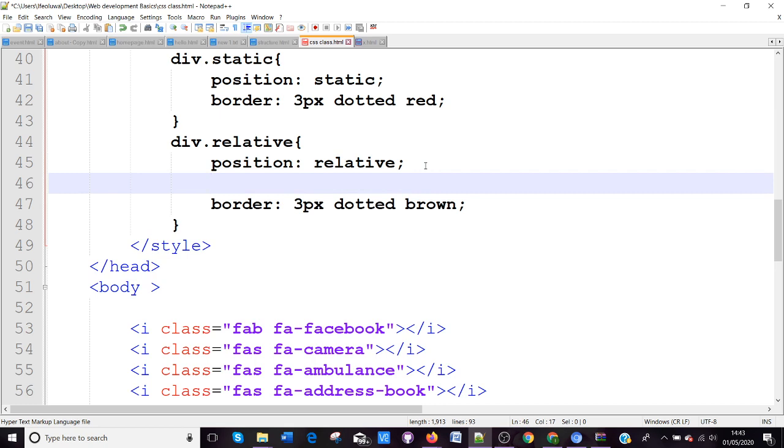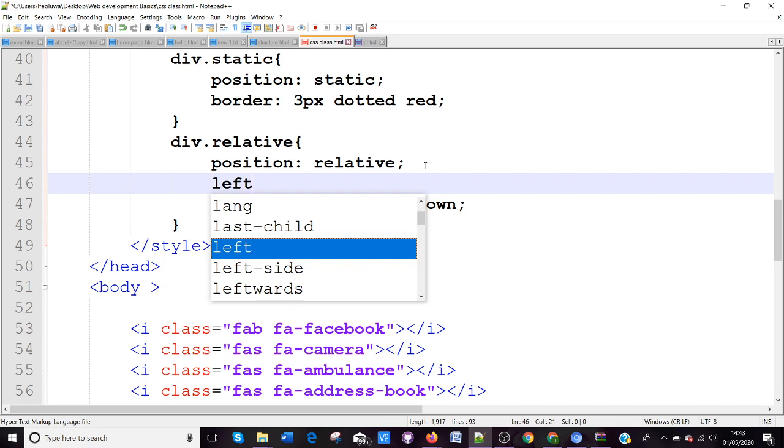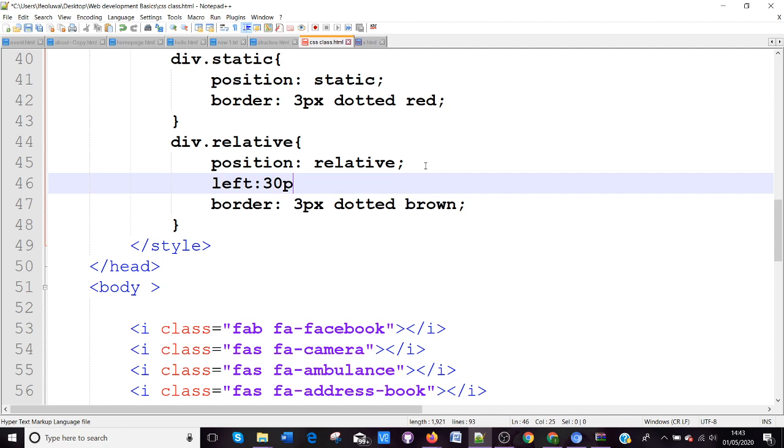And relative to this, I'm supposed to specify the position per se. I said relative to its previous position. So left.